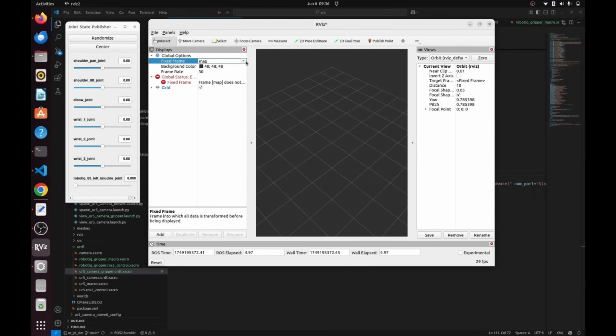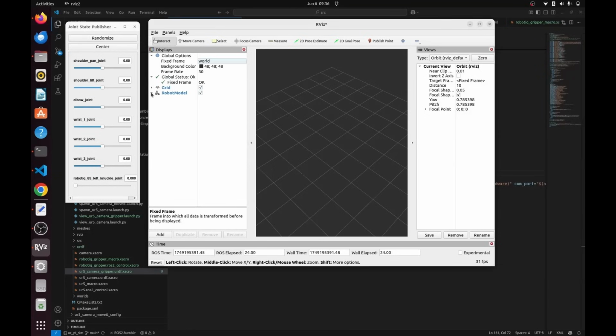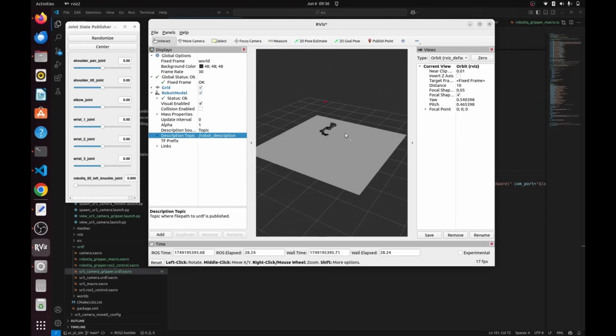So again here, let's put base link, or better, let's put the world so that we can see that our robot is 0.8 upper with respect to the center of the frame of the world. Then let's add robot model and then of course the robot description. There we go.